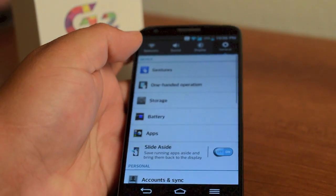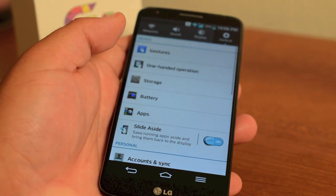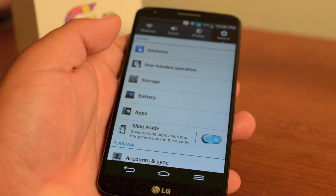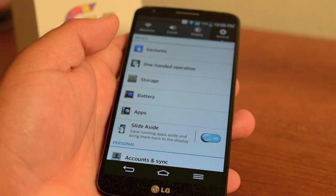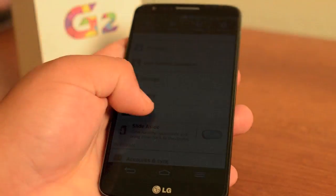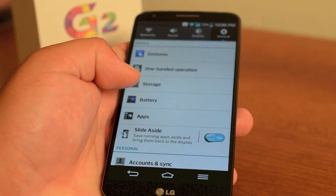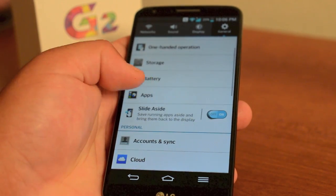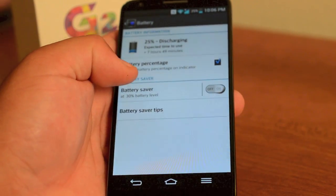This thing is quite a beast when it comes to battery life. It packs a 3000 milliamp hour battery. That is a lot compared to the Droid Razr Max, which used to have a 3300. The new Razr Max, I believe, has 3500, and the Galaxy Note 2 had 3100, and those are pretty much the top beasts when it comes to battery life. And this 3000 milliamp hour battery is actually really good.